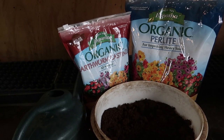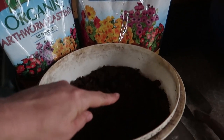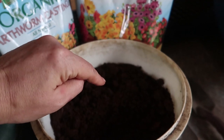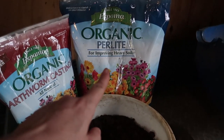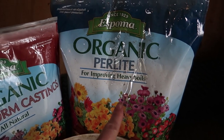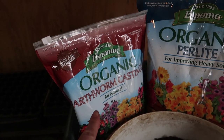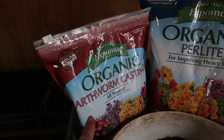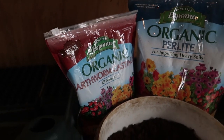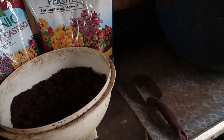You're doing one third of each of the ingredients. You need something that holds moisture, like peat moss or cocoa fiber. Something that drains moisture, like perlite or vermiculite. And some type of organic soilless compost — I prefer earthworm castings, they work really well. The only other thing you need is some water to hydrate it all and a trowel to mix it.